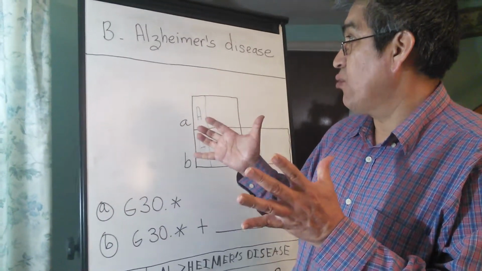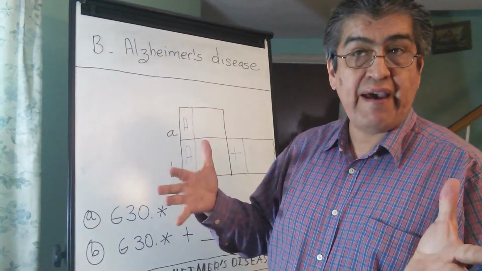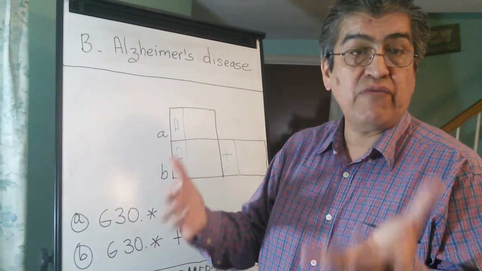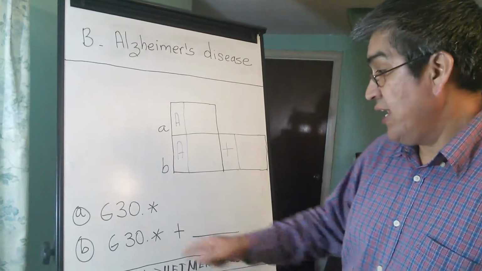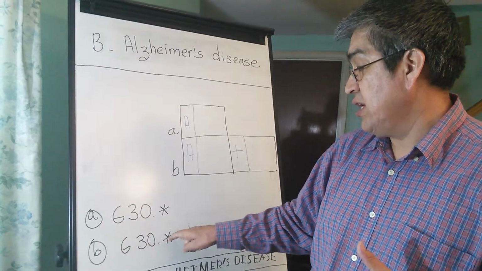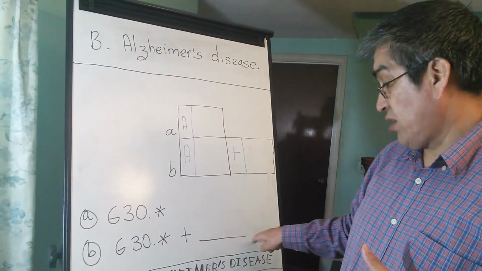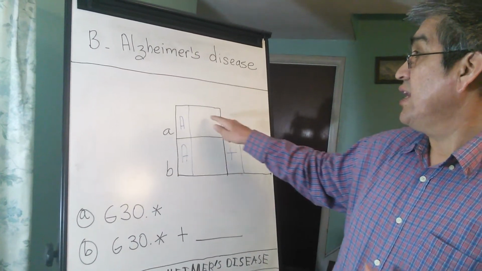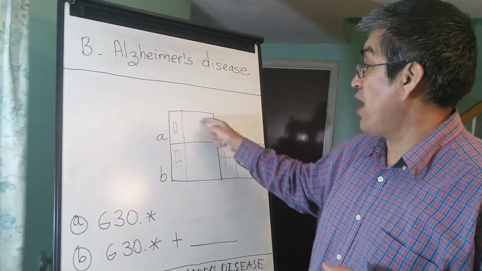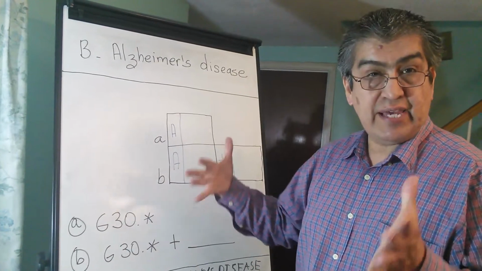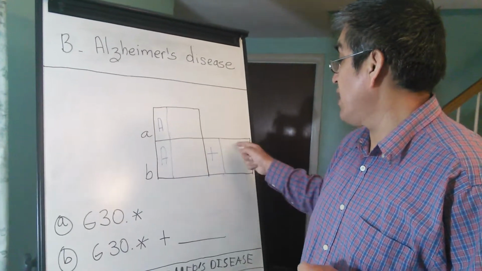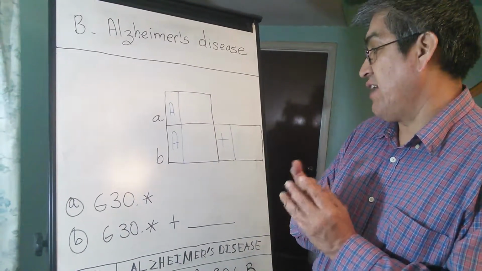And the next way of coding Alzheimer's disease is when you have additional text explaining that the patient also has delirium or has behavioral disturbances. Then you need an additional code. In that case it is the B section, or the B part, which would be G30 point, an additional character, plus an additional code. That's why we have this little table here. If the problem says only Alzheimer's disease, we're going to use row A, which is one code for Alzheimer's disease. And if there's extra text, then we're going to use row B for the Alzheimer's disease plus the code for the extra information.